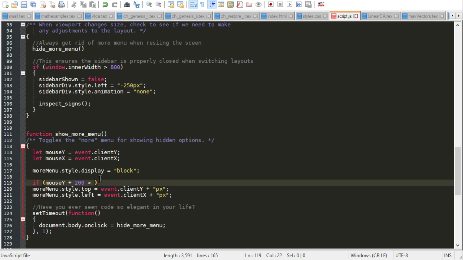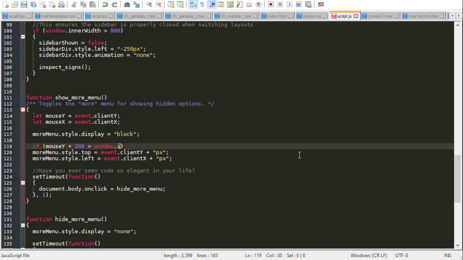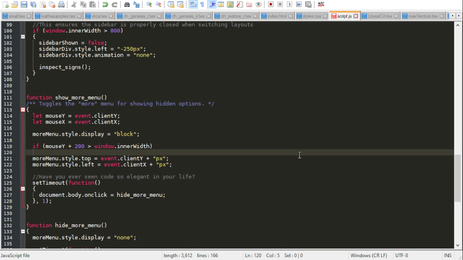I forget. Window.innerWidth. So elegant in your life. Then I want moreMenu.style.left. That should be X. Wait, HTML/CSS? This is JavaScript, I thought. Yeah, this is JavaScript.